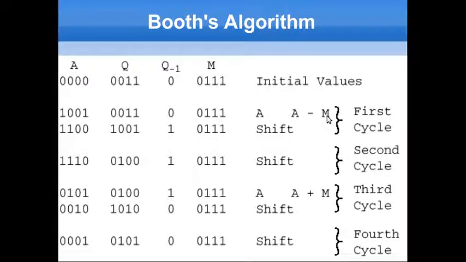This M, negative M, represents the 2's complement value of M, and therefore once we convert M to its 2's complement form, we can perform an addition to the previous value of A and store that on the current line, and that is exactly what is done. Again, we take the 2's complement value of M, add that to the previous value of A, and store the value in A. Having performed this operation, we then move to a shift.